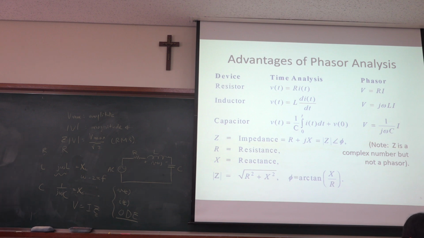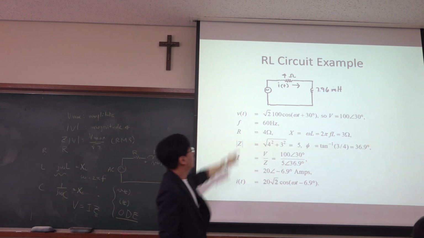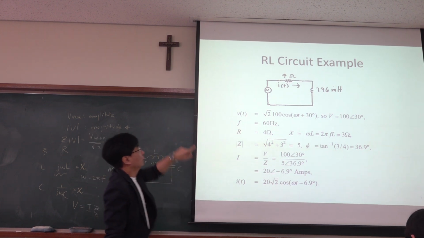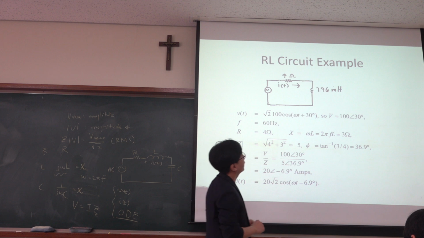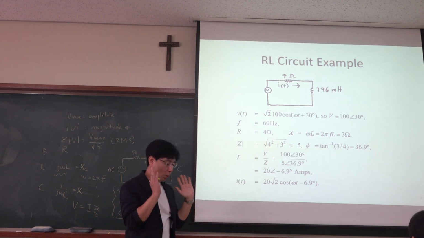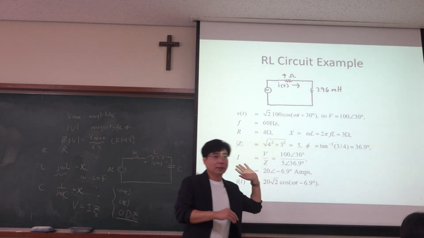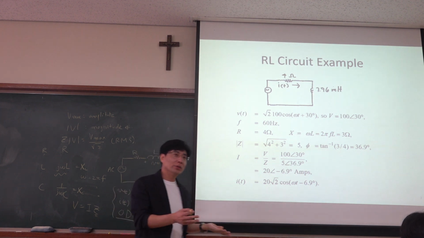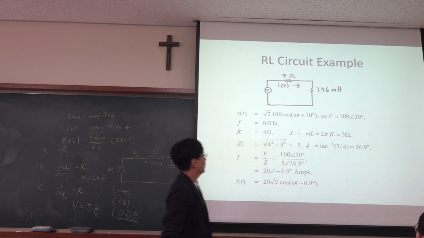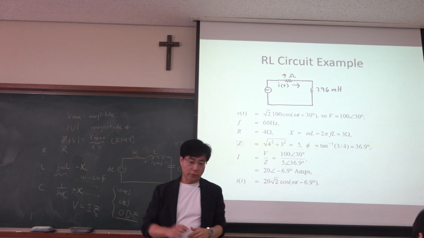Let's look at one simple example here. We have one voltage source, a resistance and a coil, 4 ohm and 7.96 millihenry. And this voltage is 100 volt, because this book is written by an American, so they use 100 volt. We are using 220 volt, right? And this is the instantaneous voltage, with V max the square root of 2 times 100.